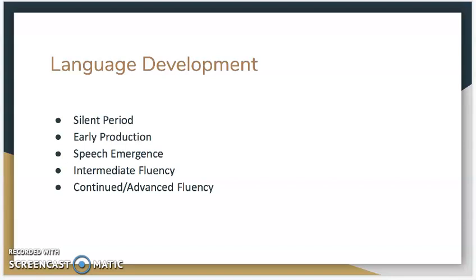If they are using their native language only at home, the children may be more prone to stay in the silent period longer at school because that's the only place they're learning the language, and they may feel a little uncomfortable in the classroom. The second stage is the early production stage. During this stage, the language learner can learn up to 1,000 words and begin speaking in sentences even if they are grammatically incorrect.